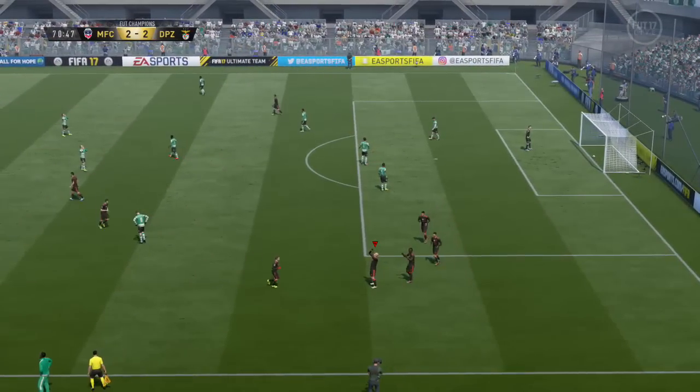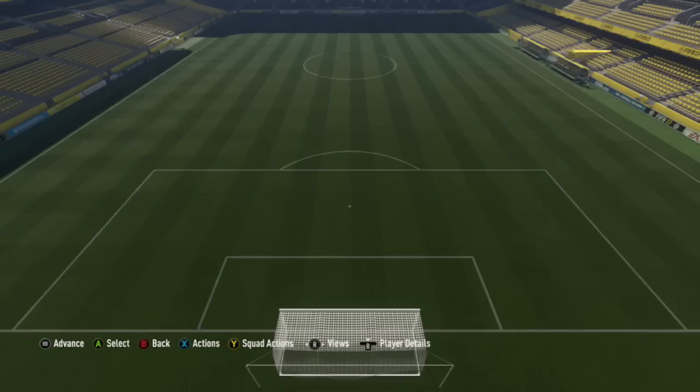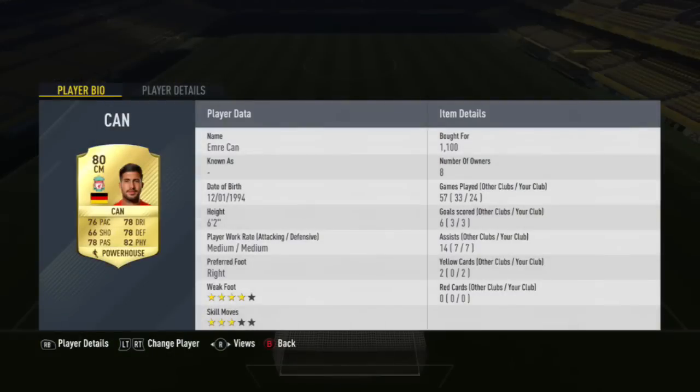His long passing I thought was really great, short passing. He holds the ball extremely well, he wins the ball back very well. And I thought overall he was incredible. He's definitely one of the best box-to-box midfielders you can get on this game. He was fantastic. And then we have Emre Can.